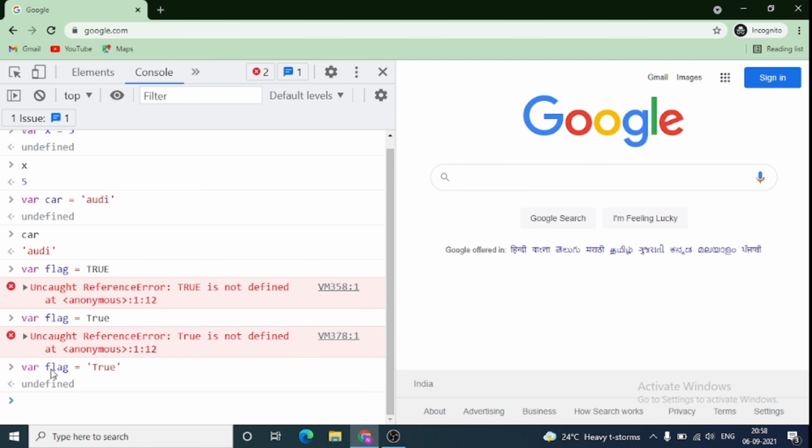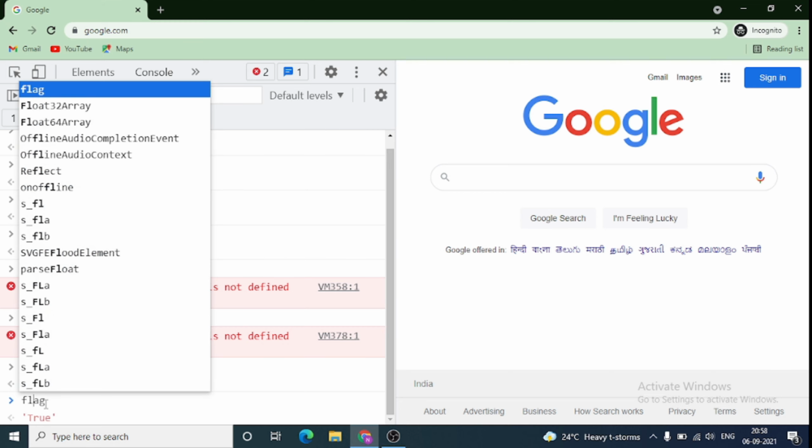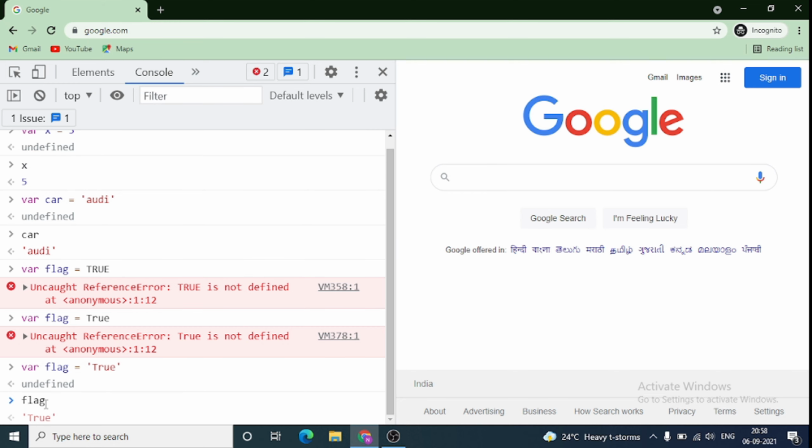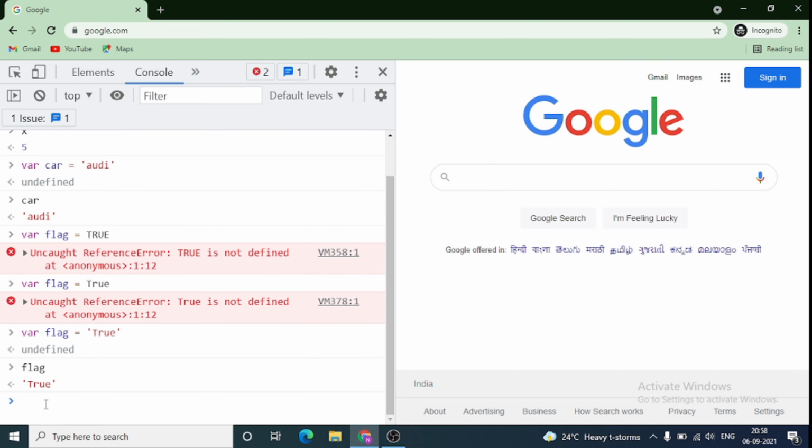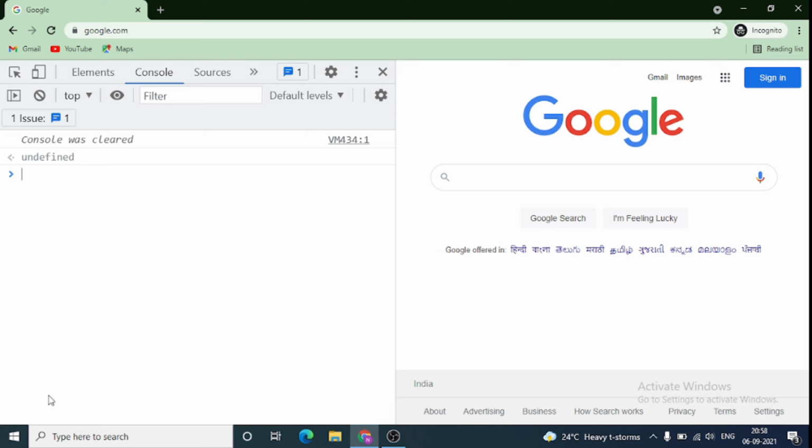Okay, now it is right. Let's write flag. Now it is true. We'll just clear the screen, and let's do some examples to understand how variables and data types work in JavaScript.